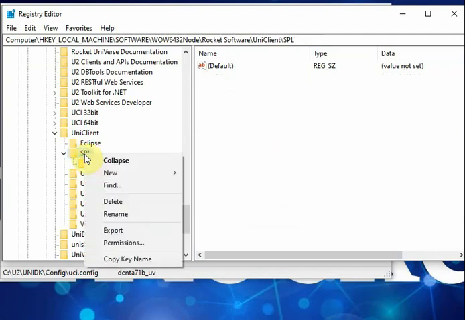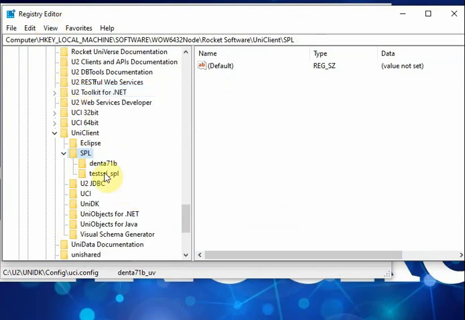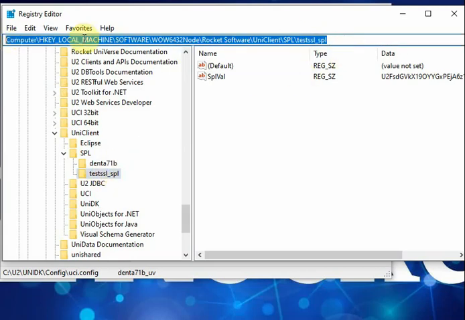I can refresh to see the view, refresh to see the other SPL setting inside the registry key. Looking at this, the registry key is basically all 32-bit. You will see HKEY_LOCAL_MACHINE, Software, WOW6432Node. Actually, it's a 32-bit registry, but it can be used by both 32-bit and 64-bit.